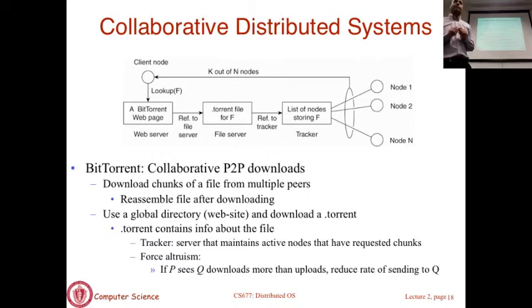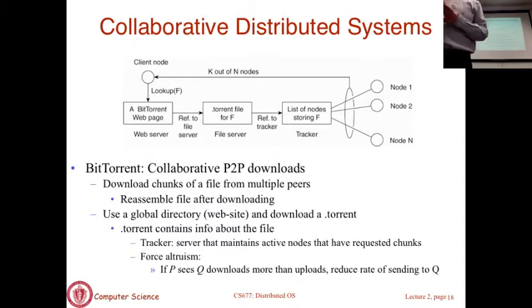Now, where does this collaborative aspect come in? A key design goal in BitTorrent was this notion of forcing altruism. Altruism basically says if you get resources from the network, you should also contribute resources back. The reason they imposed this notion, and I'll tell you what that means in a moment, is that people would go to a peer-to-peer network, start up the client, download the content they want and disconnect, saying, I'm done, why should I help other users in the system? I'm going to behave in a selfish manner that only serves my purpose.